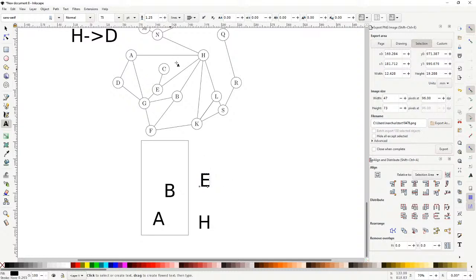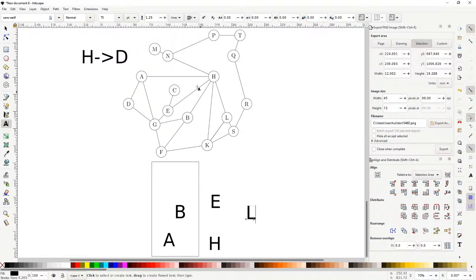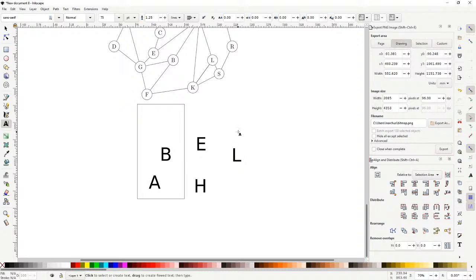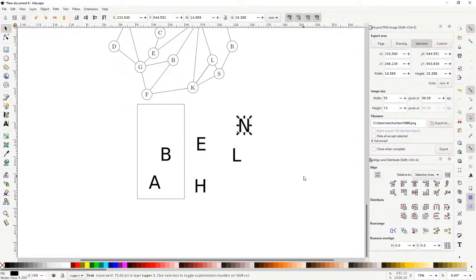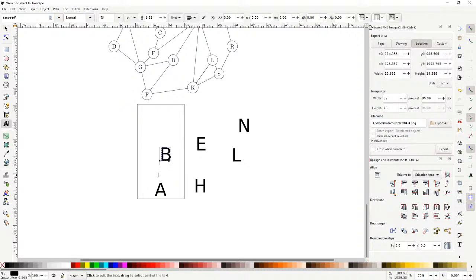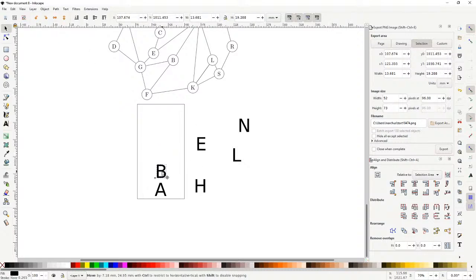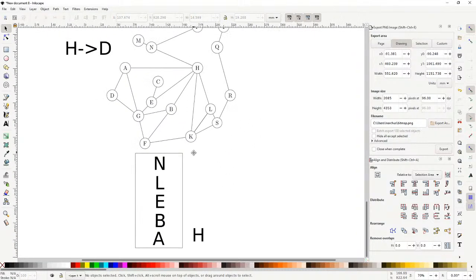So we have A, B, E, L, and N. And I know I'm just drawing letters right now. So then we put them all in the stack, so let's do that. Come to me, little stack node thing. Okay, almost there. And now what happens, right? So this is how I was drawing it before. So now N is at the top of the stack.